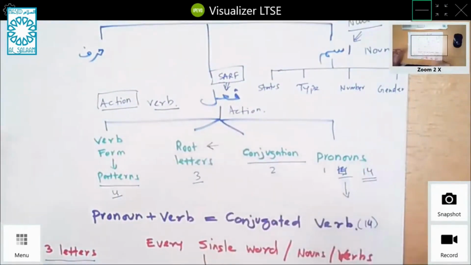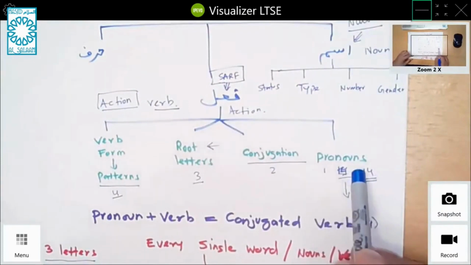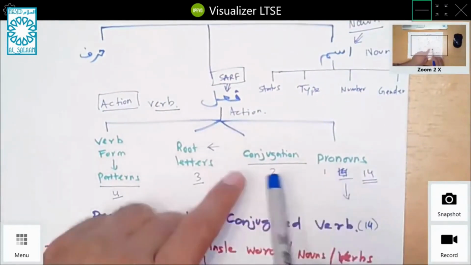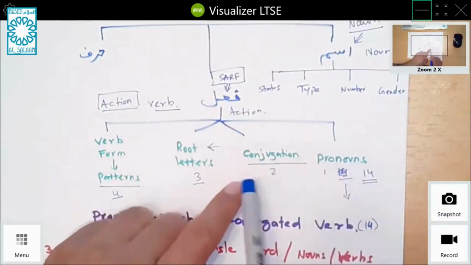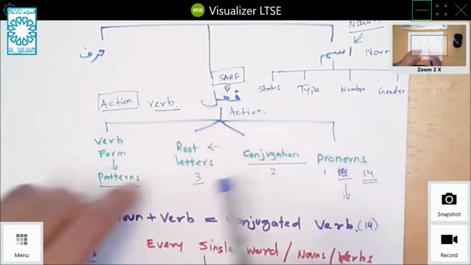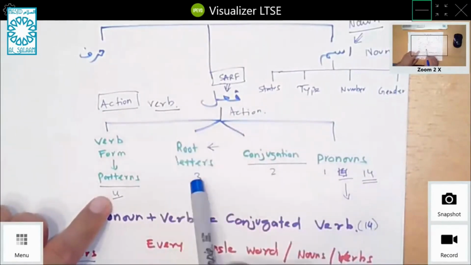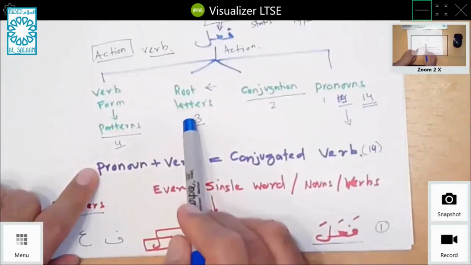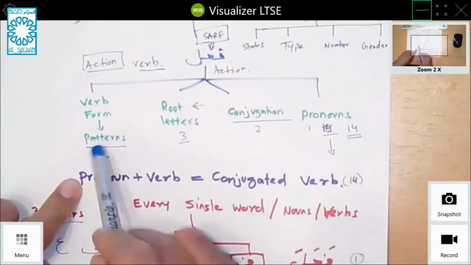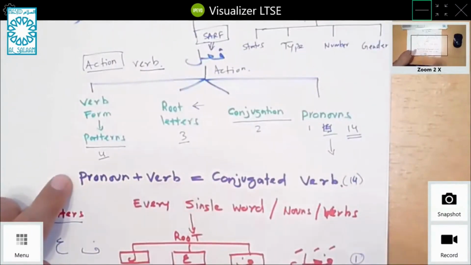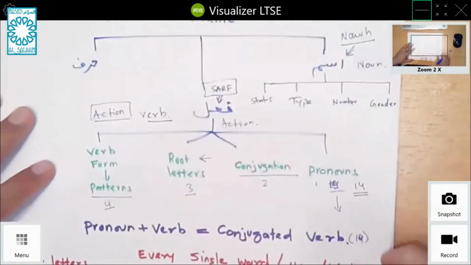Pronouns, because every fail is going to require a pronoun. I need to learn how to do conjugation with the pronouns. So that is a very important exercise. I cannot leave this alone. These 2 things have to be very important. The root letters will be provided to me, the pattern will be provided to me. I need to take the root letters and the pattern, and then conjugate with the pronouns. So that is how I want your brain to work.